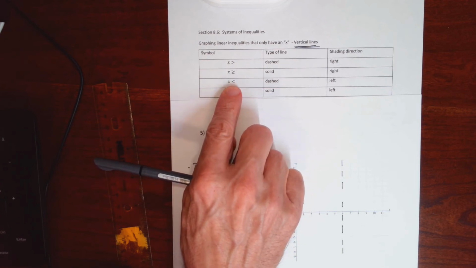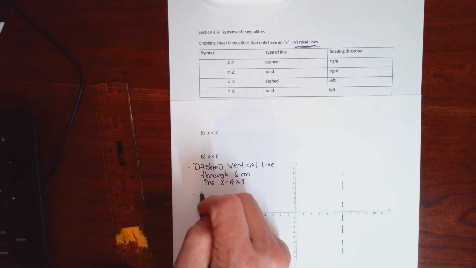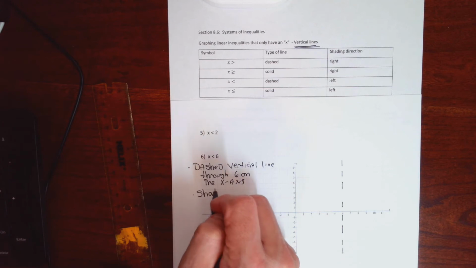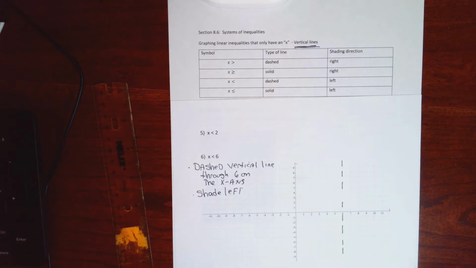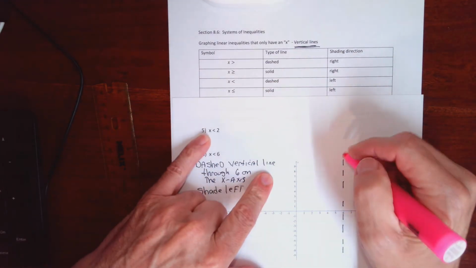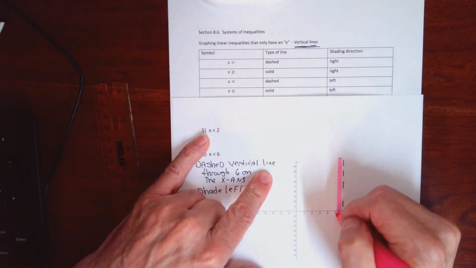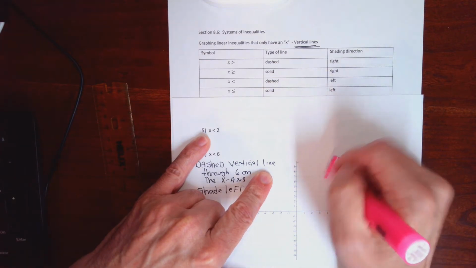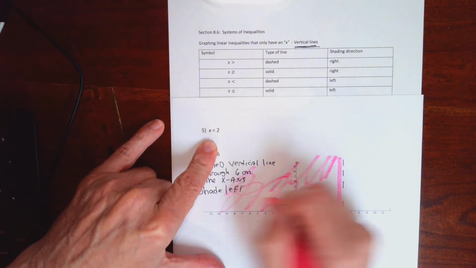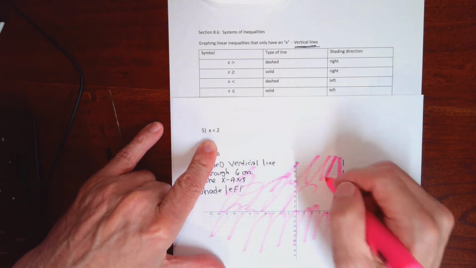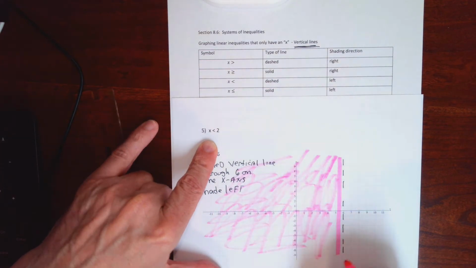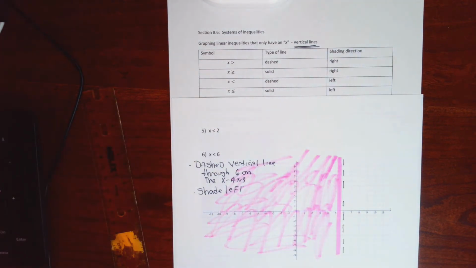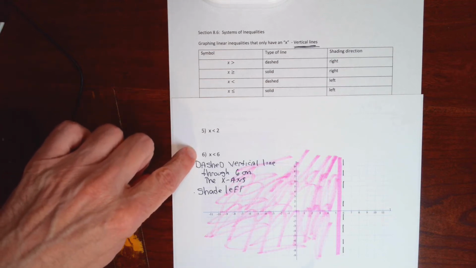Because this is a less than, I'm going to shade to the left. And this is the way I can represent all of the points that have x-coordinates that are getting lazier and lazier, but it's okay. I'm just shading everything to the left of that line. This is the way that we would show in 2 dimensions all of the points that have x-coordinates less than 6.